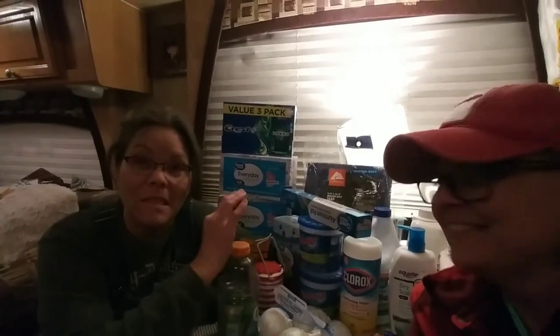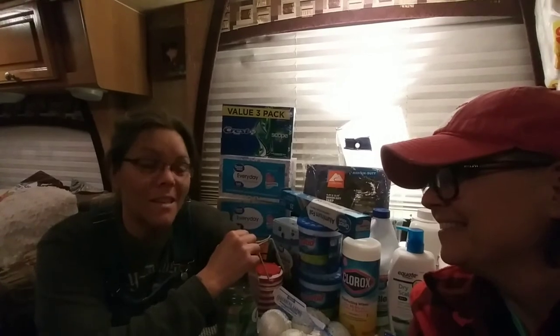Look at Amy. She's been working underneath the trailer all day. Tell them what you've been doing. Putting insulation underneath our rig because we have zero insulation in this rig, and it is cold when it snows. And it's getting ready to snow again. So, a lot of work. It's just been nonstop work, guys.